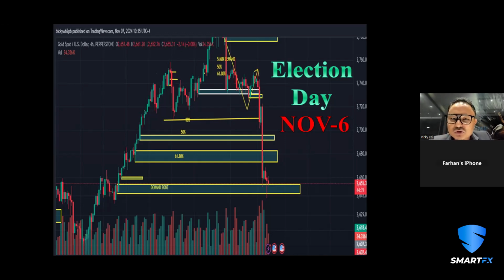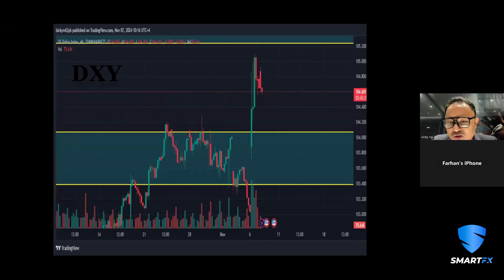If your position is open and there is any news coming up, my advice is to close down the position you have opened, because there will be high volatility in the market and bigger players will be in the market. You can see that gold went down by $97 on that day, November 6th, when Donald Trump was declared the next president, the 47th president of the United States of America. And vice versa, you can see the DXY index went up.